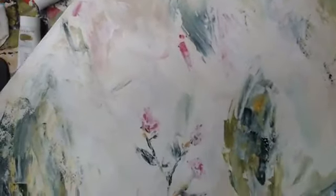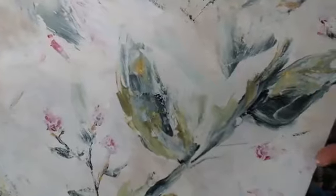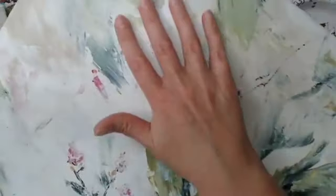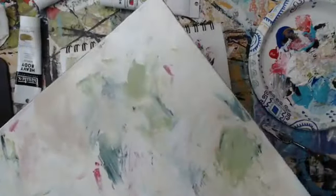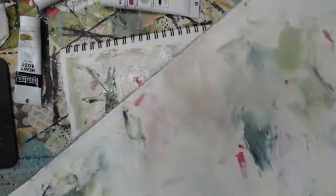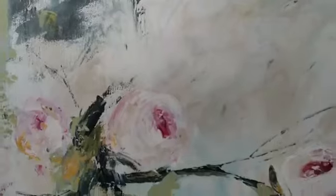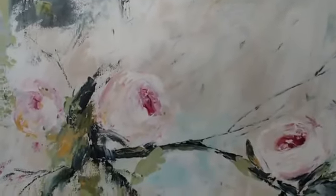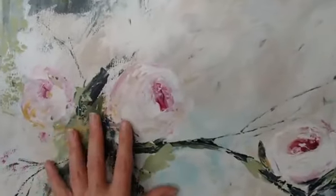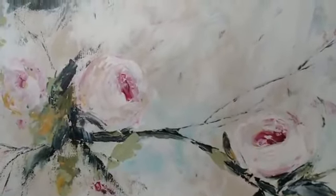These are those little indications of buds, and I've got some big leaves here and there, and then all of this is just background that's pretty abstract. And see, I've got some pink in there, like here and here. But the main focus is what we sort of copied today, and that's this little area right here. And see, if you go on down, then I've got another flower over here with some more leaves.